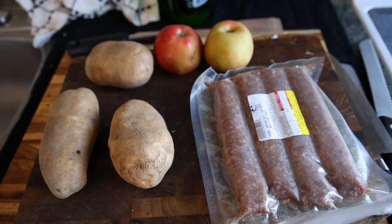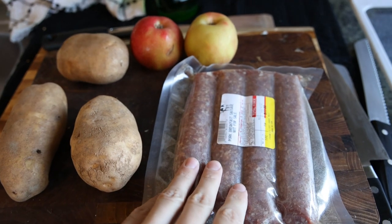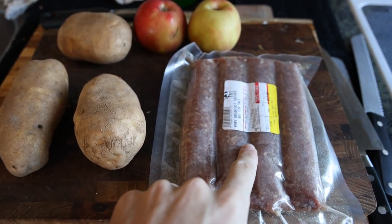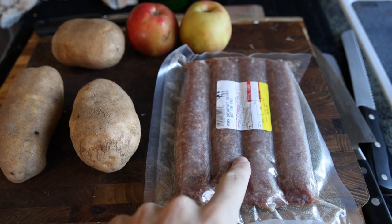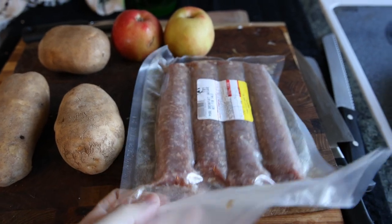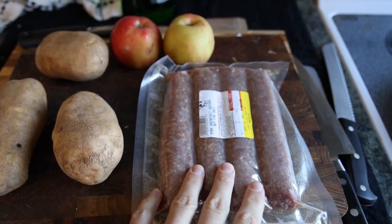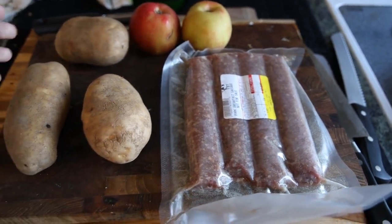So I'm gonna show you guys what I've been trying to do lately, mainly just substituting some hash browns and more whole foods. It's pretty basic, guys. We got the pork breakfast sausage from Frankie's Free Range Meat. When we run out of this, which is very close, I'm probably just gonna have the spiced beef sausage. I just feel like for protein in the morning, I need something that has a lot of flavor that's really enjoyable, whereas the rest of the day, I'm okay with more plain stuff.